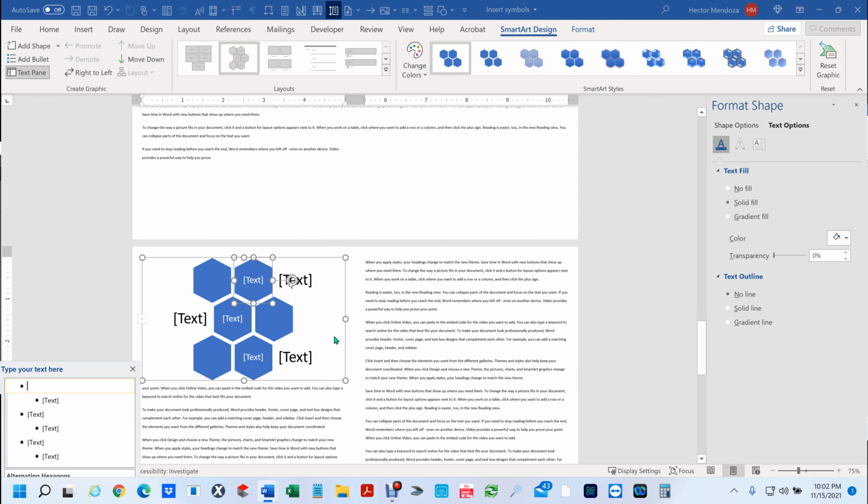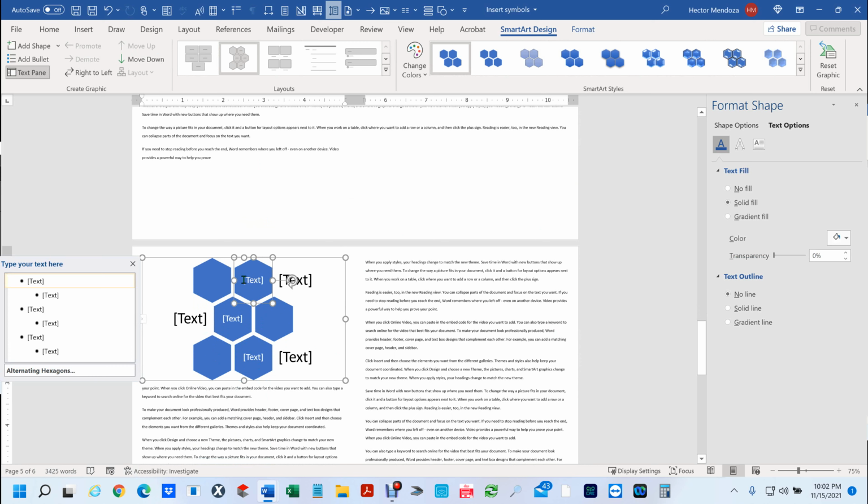It creates this thing. When you double click, you can go in here and type car. You can go in here and type truck. You can go in here and put H2O, oops, or whatever. You can change those, right? So I just wanted to show you what those were.